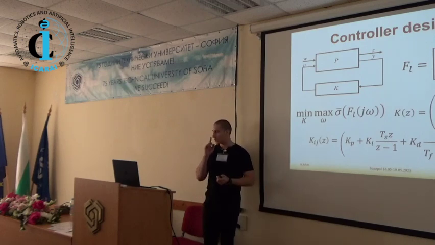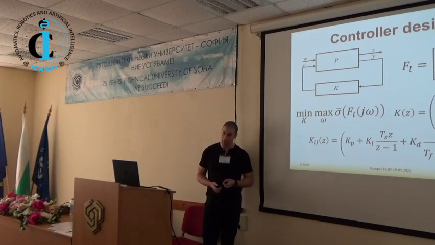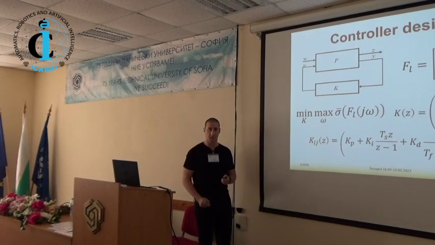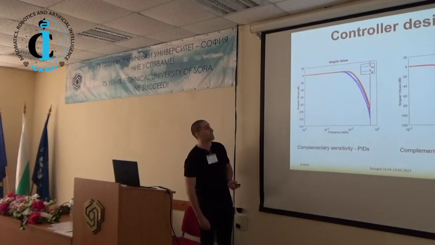Firstly, we designed one multivariable PID controller, but preliminary simulations in MATLAB showed deterioration of the performance when we hit the saturation limit. So we designed a second multivariable PID controller with the goal to reduce the control signals, but at the expense of slower transient responses. So we have two multivariable PID controllers.